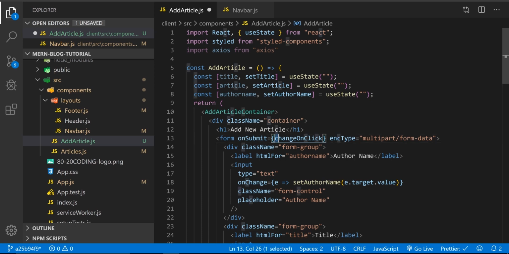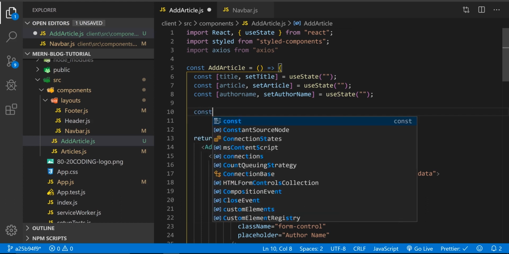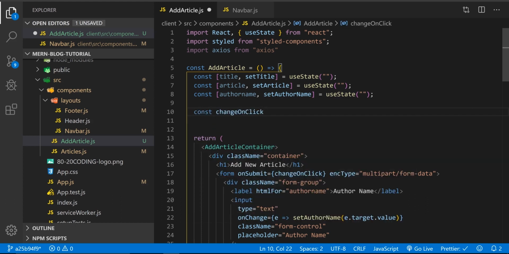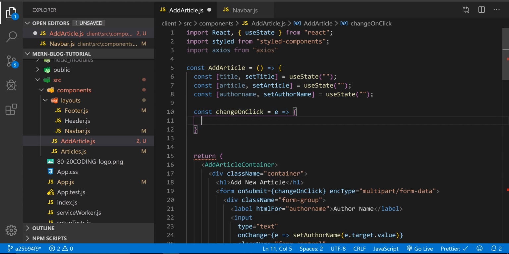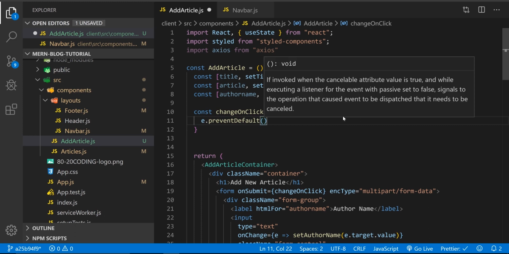All right, so let me copy this function. Let's create it. So the magic is gonna happen when I click the button. So const changeOnClick arrow function. We're gonna pass argument e, and we're gonna say preventDefault.